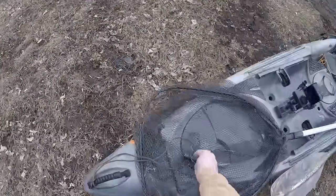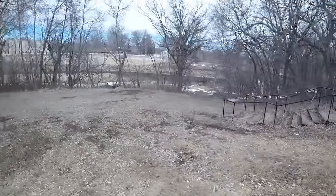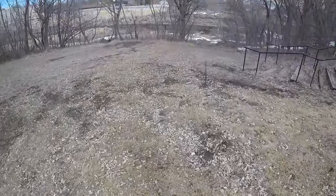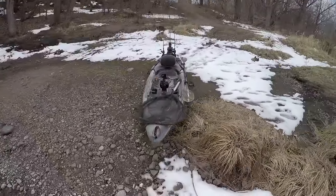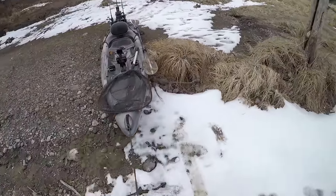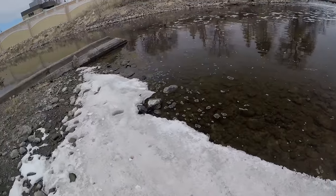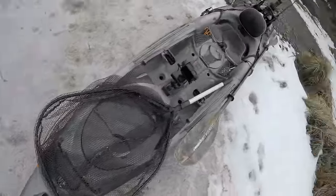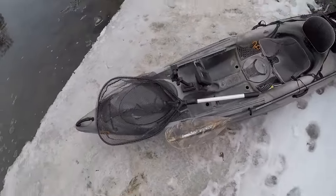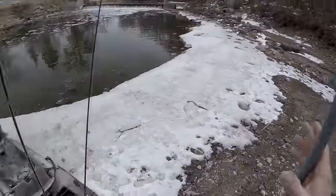Howdy everyone, I'm back at it again. We're gonna hit the river in the kayak today. Got new spots I'm gonna try here, a new stretch of river at least. All right, make sure I got everything: net, paddle, fishing rods. We got the important stuff at least.